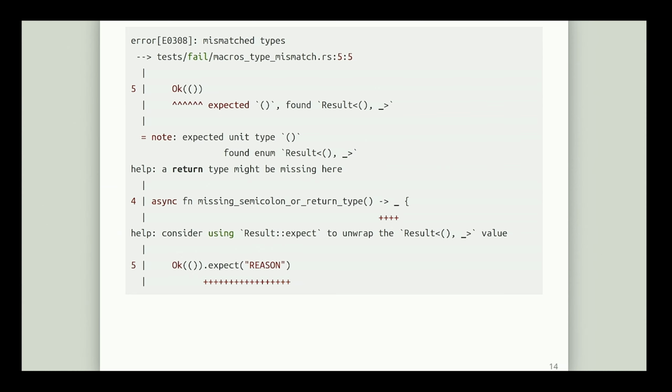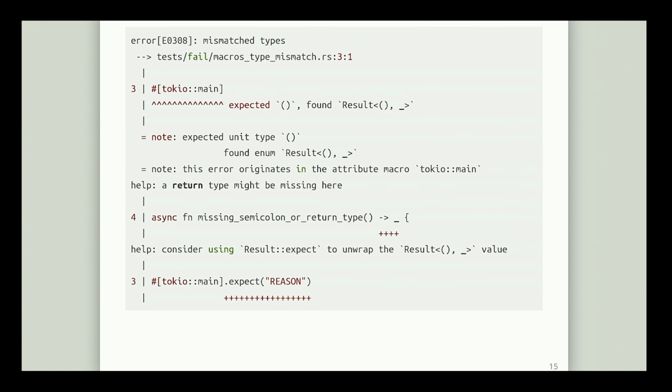If we now were to take all the span setting away and not handle spans at all in the macro, we would instead get this. First, we just get a kind of useless pointing to the attribute call itself. And at the far bottom, we get a very unreasonable suggestion on how to fix this problem. Maybe in the future we will be able to do this, but I don't think that will likely happen. So clearly we need to change something in the Tokyo macro, but ideally without causing this diagnostic regression.